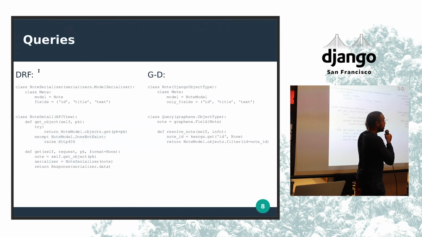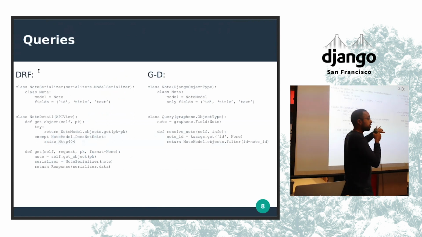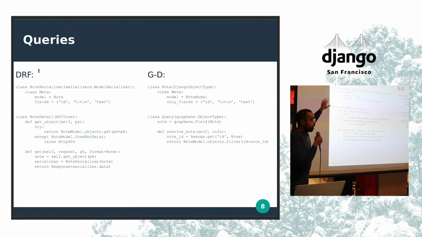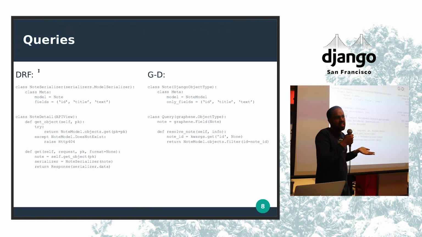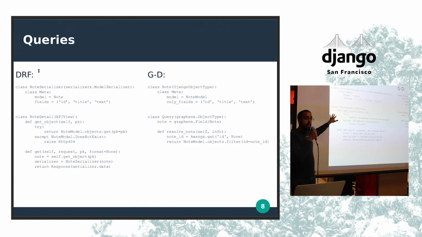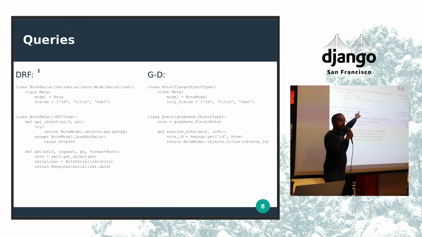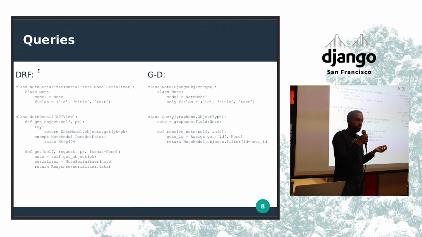Quick comparison. On the left, I'm going to show how things work in Django REST framework land, and on the right, I'm going to talk about how they work in Graphene Django. That doesn't stand for God, it stands for Graphene Django. On the left, we have a model, let's call it a note, and the note has a title and some text, kind of like a to-dos app, let's say. And we have a serializer up top that we can hook into our model that I've not shown. And then we have an API endpoint that we use. This comes from REST Framework, API View. And we use it simply to retrieve an object by its key. So here we're implementing an endpoint to retrieve a note object by its key, by its ID.